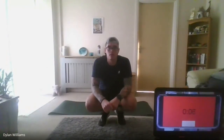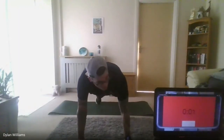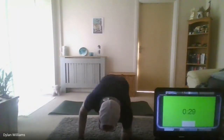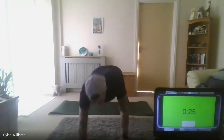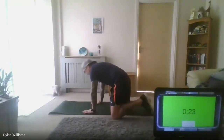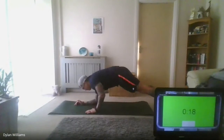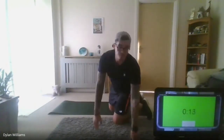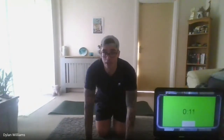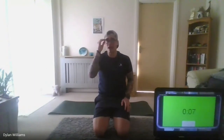10 second rest into your press up position. Get ready. And go, up and down. As quick as you can. Make sure those hands are in the same position as your elbows. Flat back. Keep it going, keep it going. 10 seconds. Keep a nice straight back.